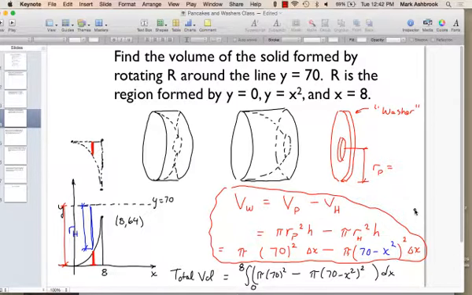Another easy but a little more cumbersome integral, a little more tedious. More to do there. No, actually, that becomes very easy. Okay, question. So this is a variation on pancakes. When you rotate your strip and it makes a hole, then you have a pancake with a hole in it, which we call a washer. So you have to do the volume of the whole thing minus the volume of the hole, and the washer, your typical element, will always have this form for the volume of a typical element.